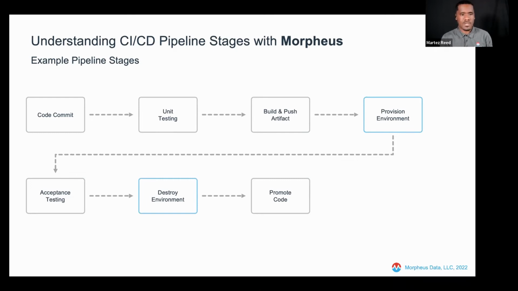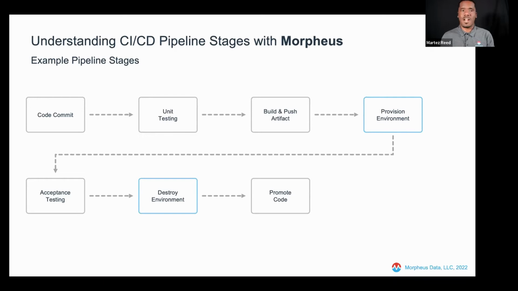And so the items or the boxes that are in the light blue are those that would be an interaction with Morpheus. So the CI/CD pipeline would trigger or call Morpheus to stand up the environment. As I mentioned, this could be triggering the build out of a self-service catalog item that might be backed by an instance, instances, or an application blueprint, or the ability to directly call that instance or application blueprint itself. As mentioned, there's a number of differences and potentially benefits and trade-offs that does offer.